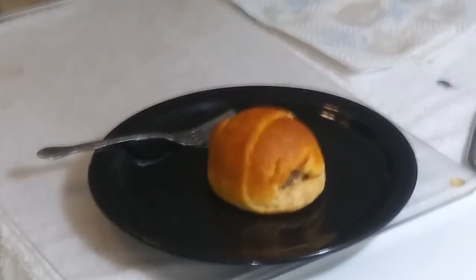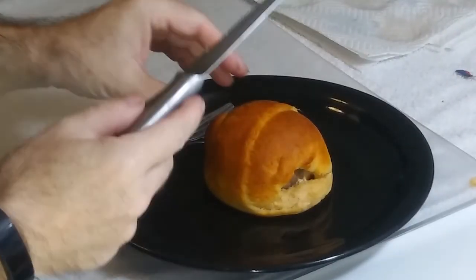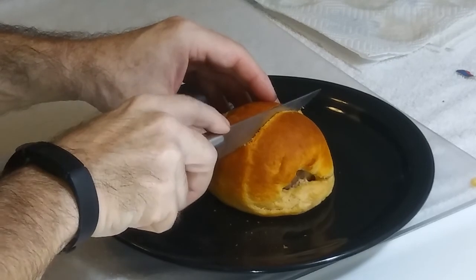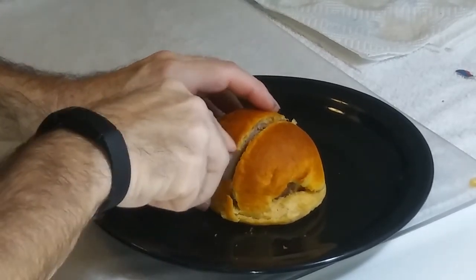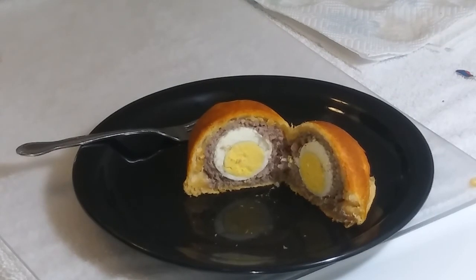Look at that. Now, I'm going to give you an up-close, personal shot of the interior. No. That raw sausage. Fresh knife. Listen. Nice. And there you have it. That is a Scotch egg.